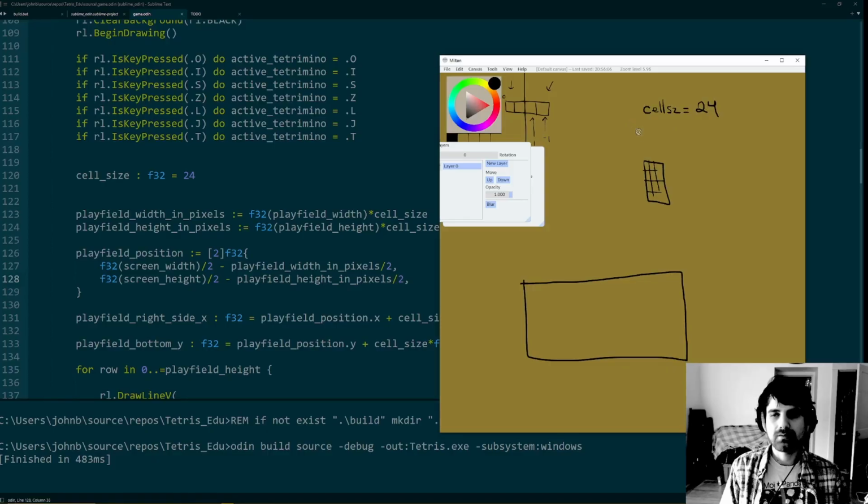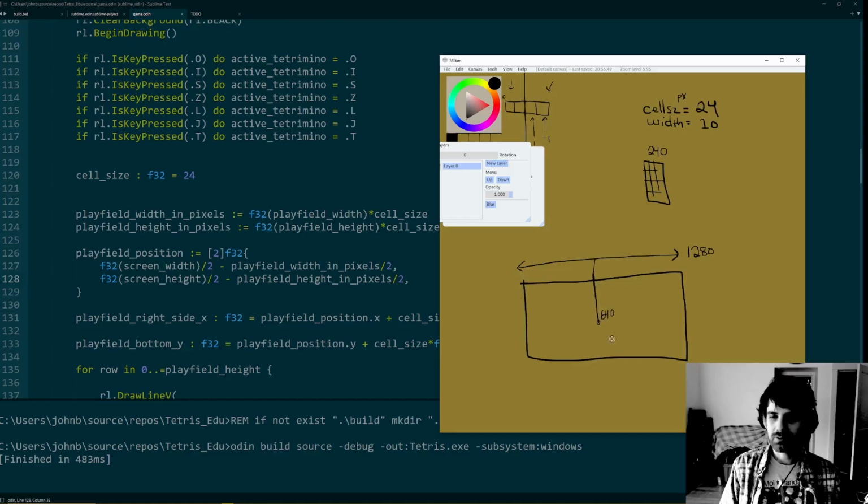And then the width, I'll just use the width to show this. So the width of the playfield is 10 because it's 10 cells. And a cell size in pixels is 24. So that would be 240, right? And now the screen width right now is 1280. And what I am saying is right here, so this divided by half would be 640. So it would take us right here, 640.